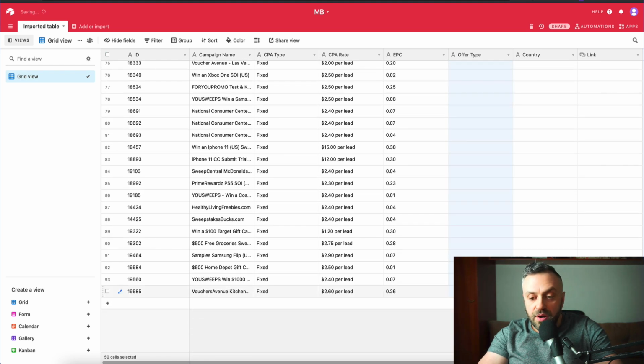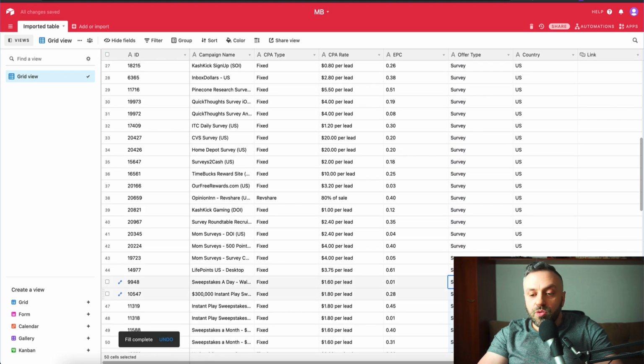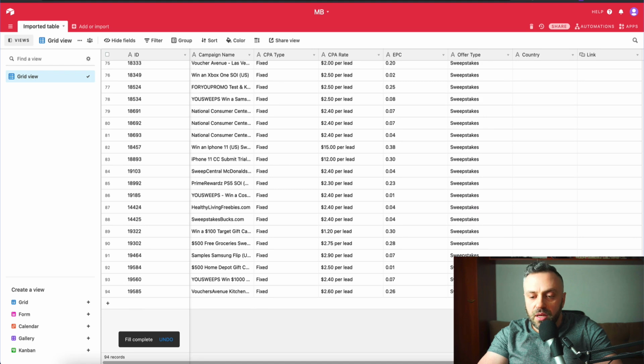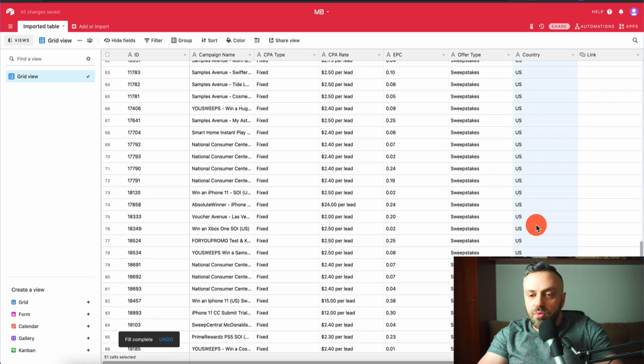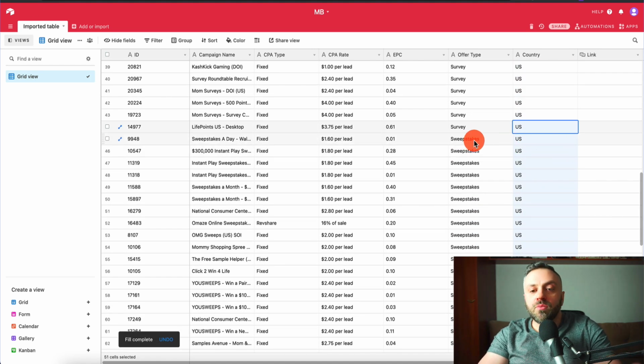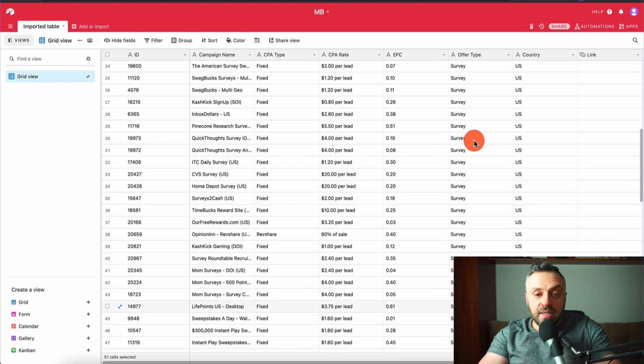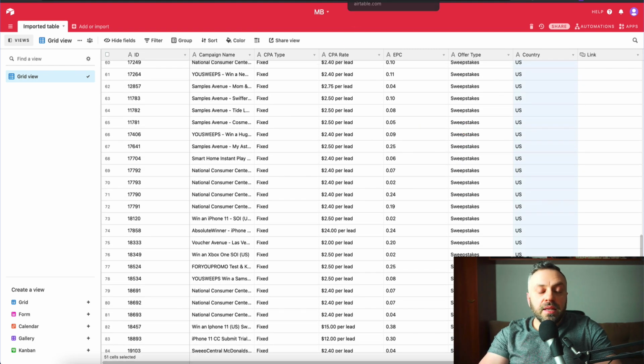This is very awesome that we're doing it because we can do so much customization. We can tell the user exactly what they want, what kind of offer. We can customize it in a very unique way. And so once again, we have United States and we have sweepstakes this time. And so now we have two types of offers for one country, and that is enough to test, okay? That is enough to test.